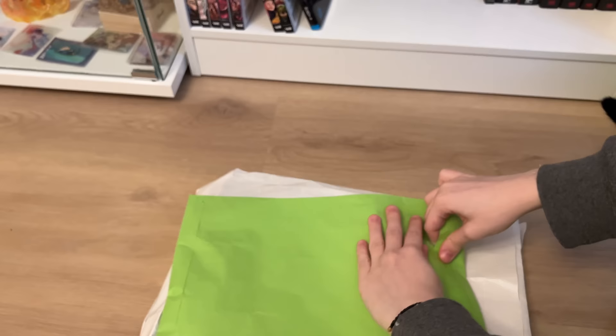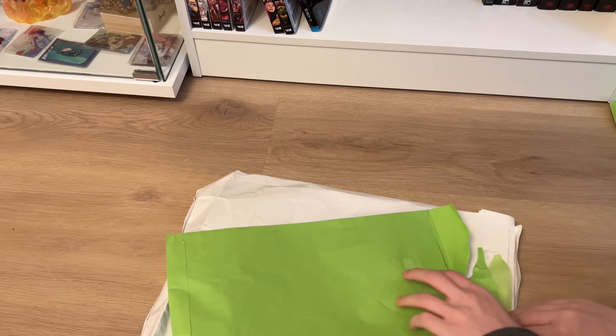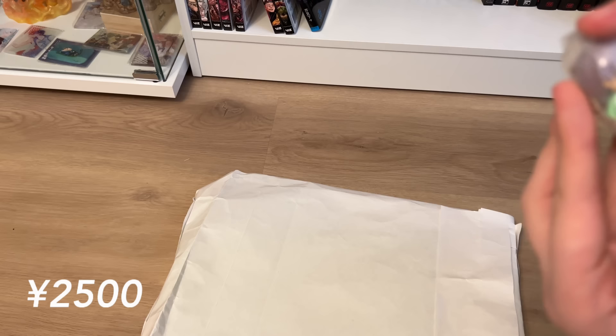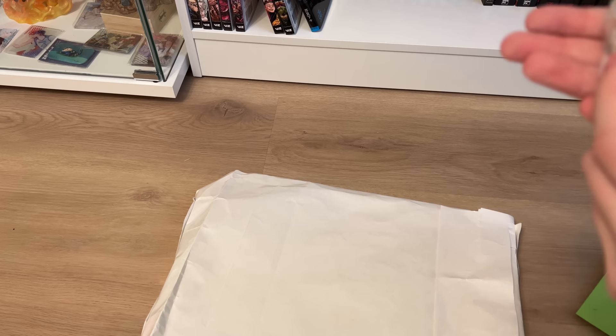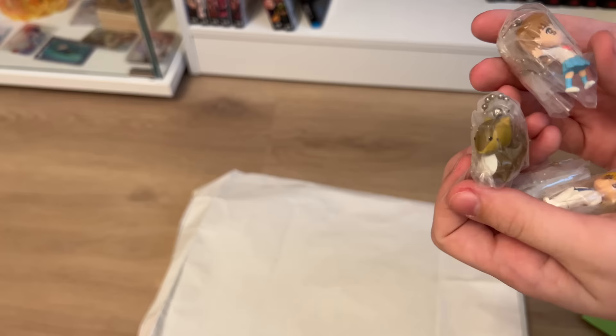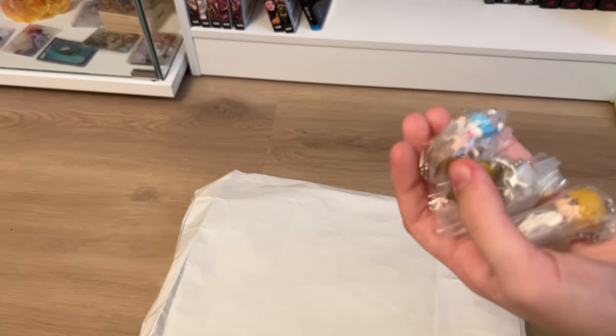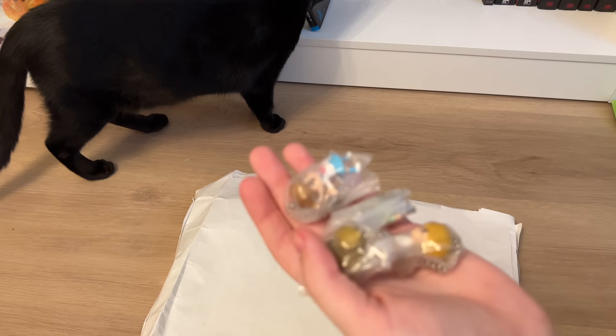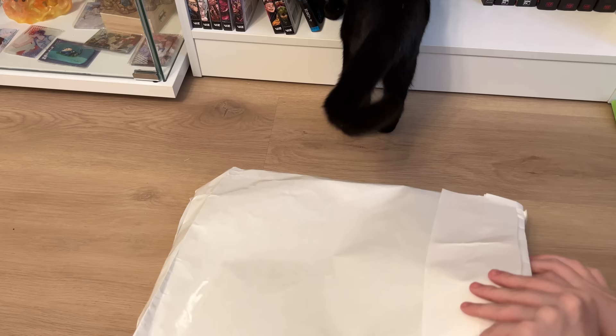Next bag — we have these. I went off the Yahoo Japan Auctions, and these are the Koducha no Omocha little keychains. We have Sana, we got Kido, we got my boy Maru — literally so excited. These are adorable, look at Maru! I really wanted these but I did not want to buy the entire set, nor could I find the entire set. The reason I didn't want the entire set was because I hate Fuka so much — I was so excited when I found a set that had everyone but Fuka. Yay!